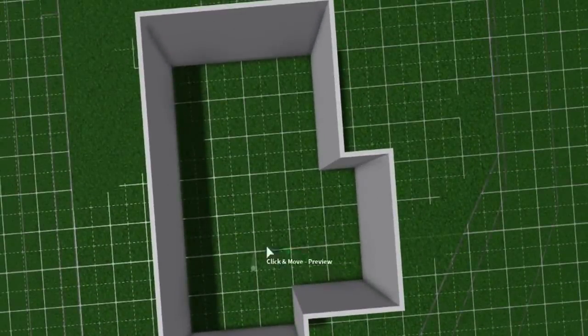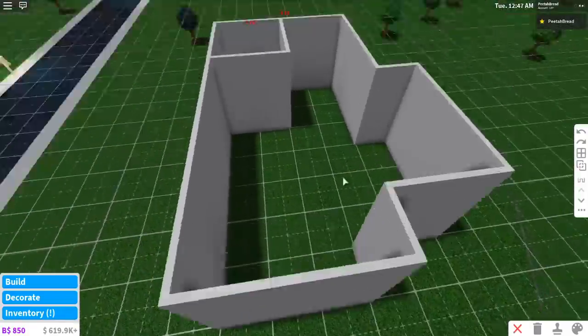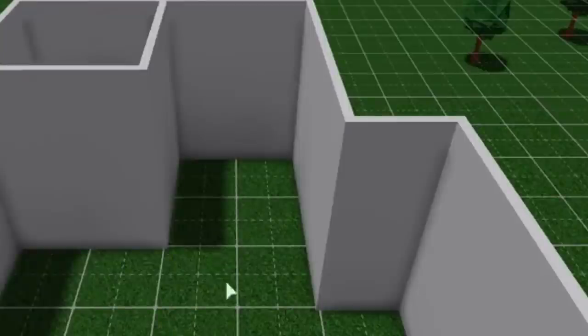How are we going to organize things? The kitchen, I'm gonna put the kitchen right here for sure. There we go. That's the bathroom. This is a living room. This is a kitchen. This is a bathroom, and I can shove a bed here.